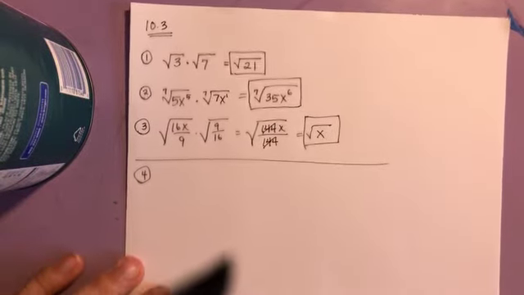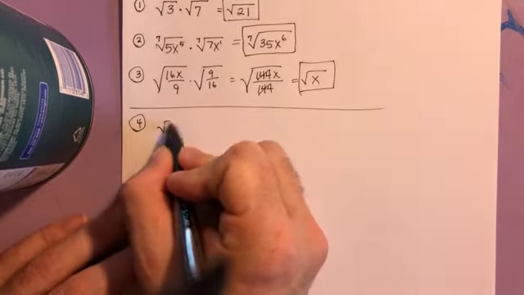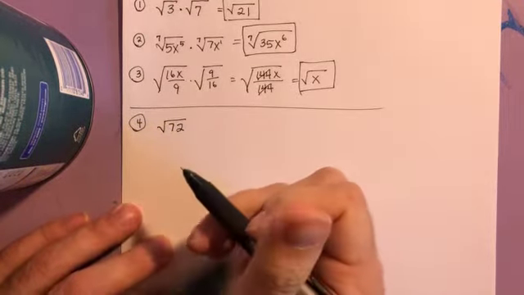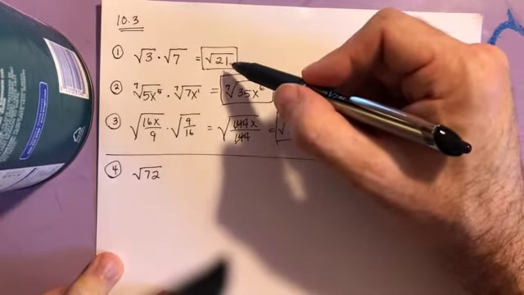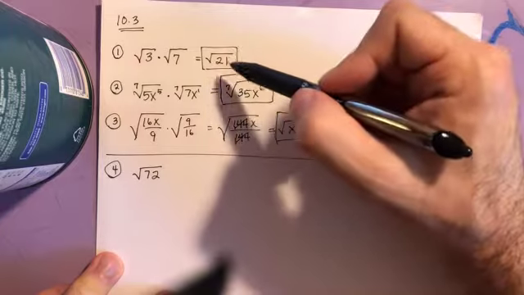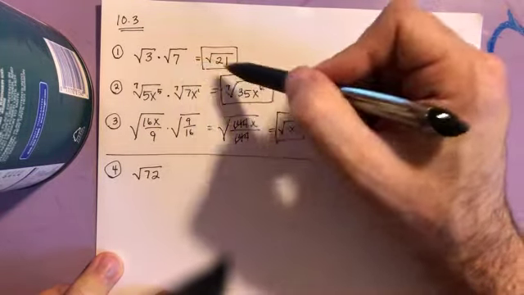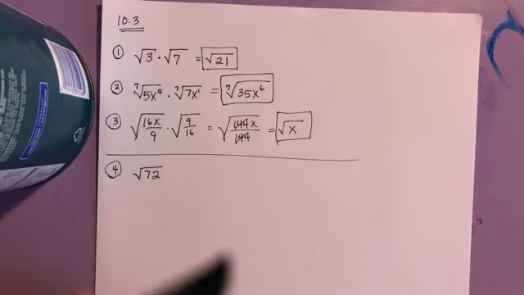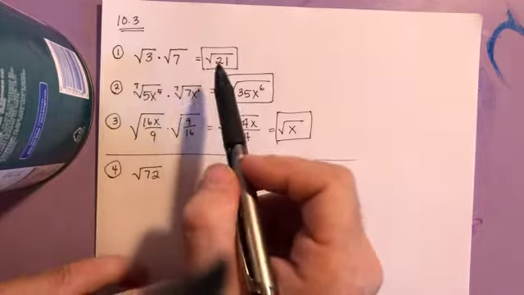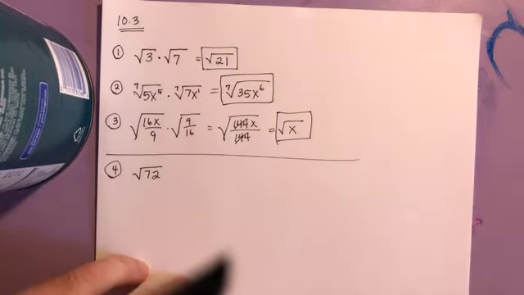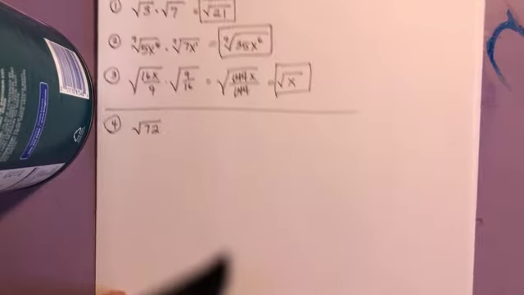Number 4. So when we talk about simplify by factoring, we're going in reverse of what we just did. So imagine you started with the square root of 21 and you were asked to simplify by factoring. Well, that's one way to do it. We just split it up into square root of 3 times square root of 7. We're just going backwards. Now in that case, there's only one choice. That's 3 times 7, the only two factors for 21, besides 1 and itself. But for 72, there's other choices, right? Now, which one do I pick?